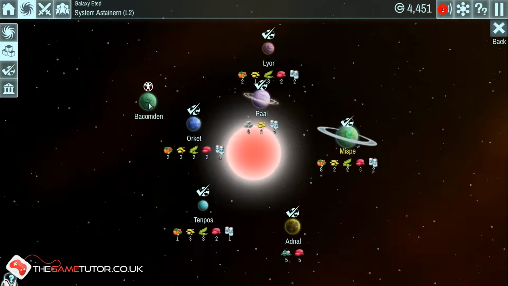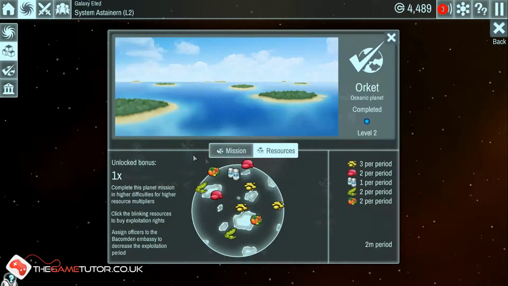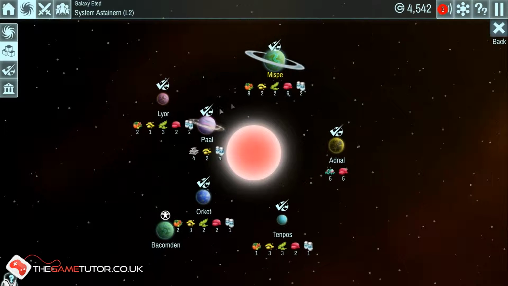What you can see is I've got 3 of my little people acting as diplomats, and that reduces what's called the resource exploitation period for this place, and then on it I can basically get these. Every period is 2 minutes, so every 2 minutes from this one planet that I'm getting resources from, I get 3 of these, 2 of these, 1 of these, and so on.